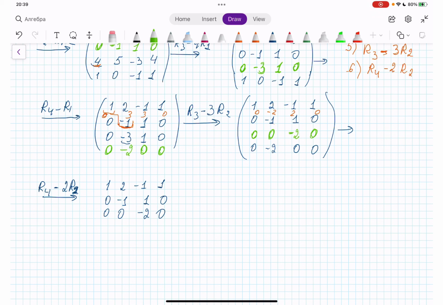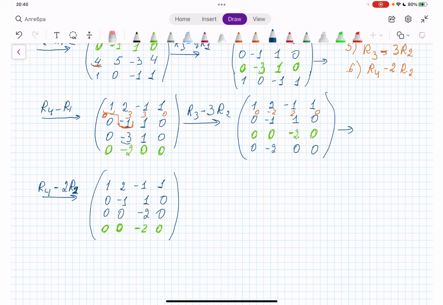Okay, let's see. So 0 minus 0. We are getting 0. Next, -2 minus -2. It is going to be 0 again, right? Because we end up with -2 plus 2. Next, 0 minus 2. It's going to be -2. And 0 minus 0, it's going to be 0. Okay, so we are good with the second leading number and underneath 0.